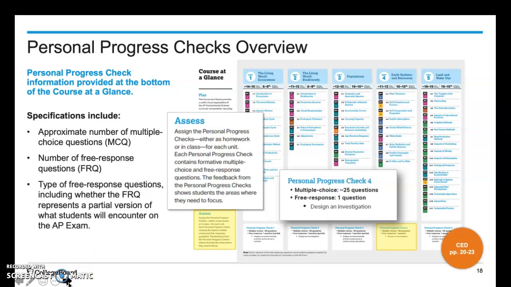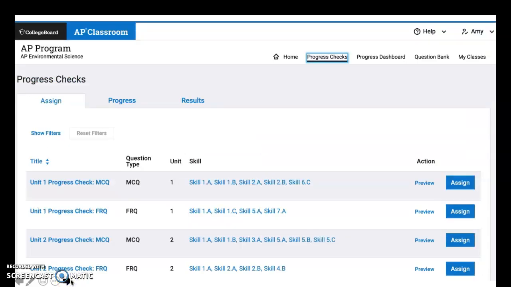And the thing about the personal progress checks is that I can't break them apart and pull out the individual questions from them. I can do that on my own, but I can't pull up a personal progress check for unit 1 and click only which questions I want to use. If I'm going to administer it through my AP Classroom and assign personal progress check unit 1, I have to use it in its entirety. I can still access the questions in there and kind of cobble them out and put them into my own formative assessment. And we'll be talking more about assessment throughout the week, and I can answer questions about how I use those.